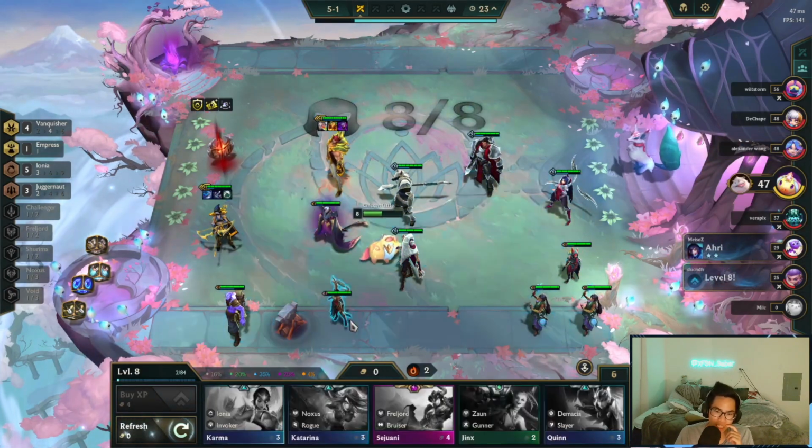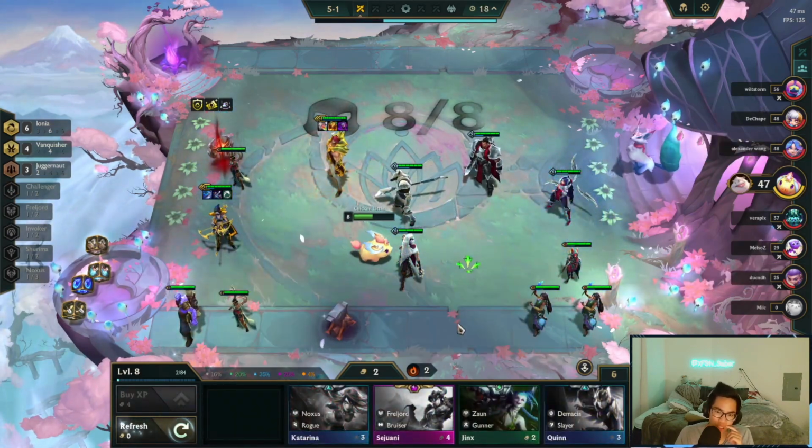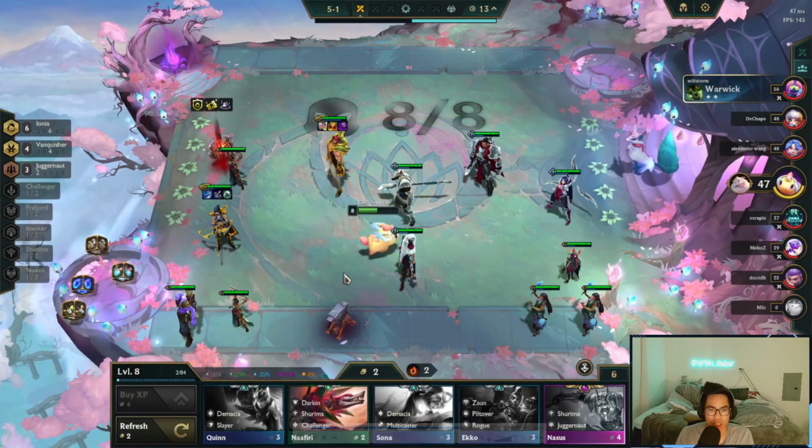And I play my 6 Ionia. Surely I have 6 Ionia here somewhere. Very nice. And then I should open the anvil. Do the free roll, open anvil. And for items, we should look at what we have right now.